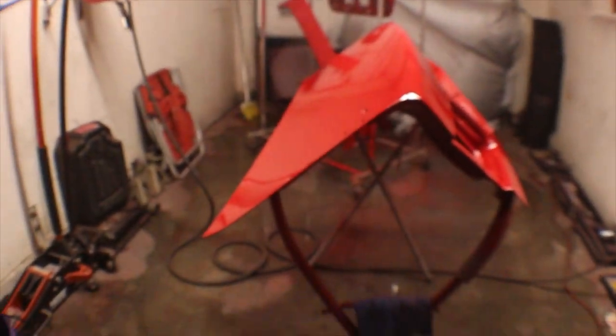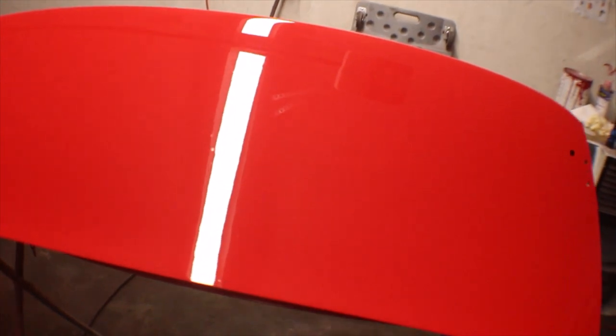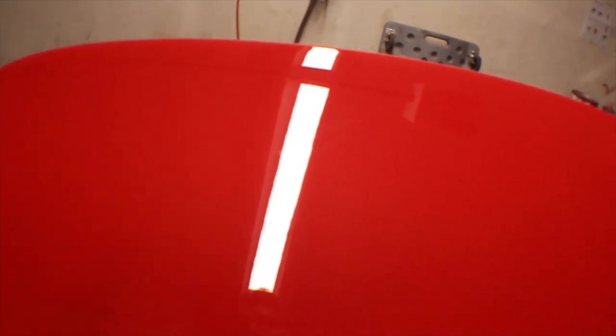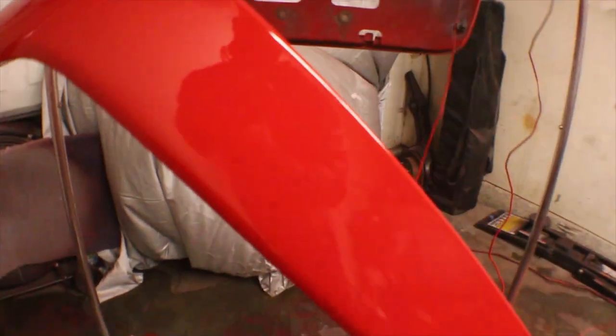Guys, so I just got done with the last clear coat with the Devilbiss Plus. Let me go ahead and show you guys what it ended up looking like. This is from the Devilbiss Plus. Probably one of the most underrated spray guns on the market. Not a lot of people know about them. I guess they're not really popular, but guys, check that out.